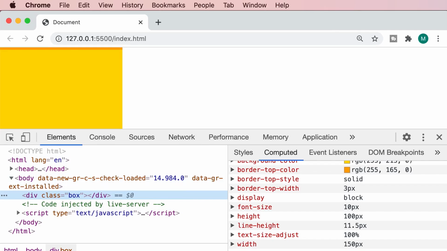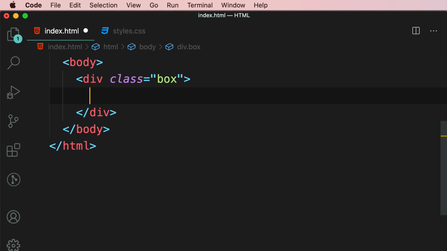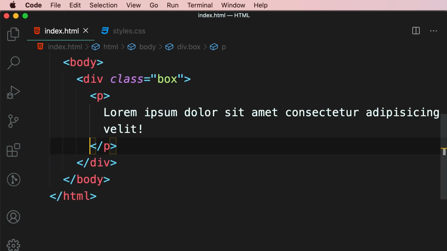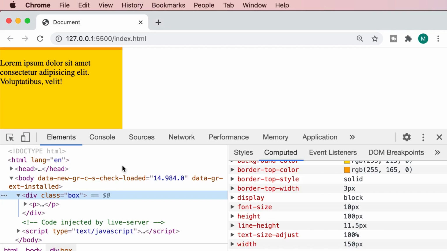So here's our box. Look at the width. It's 150 pixels. Now let's see the benefit of the rem unit in action. Here on our markup, let's add a paragraph with some dummy text. Very simple, okay? So here's what we get. As I told you before, the default font size that the browser gives to the HTML element is 16 pixels. Now, some users change the default setting and increase or decrease the default font size.